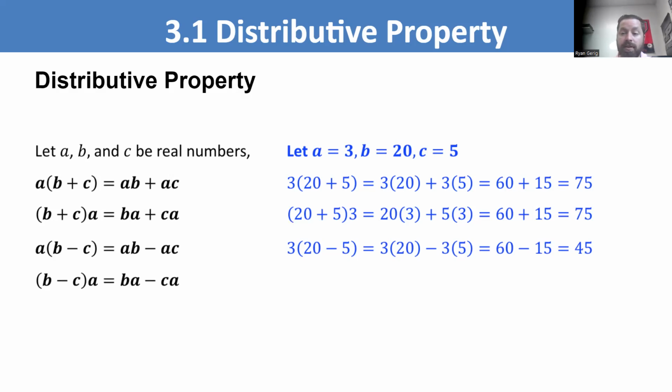Now, you might be thinking, the commutative property doesn't work with subtraction. Look at what we're switching, though. We're not actually switching the subtraction. It's still B minus C. What we're switching is the multiplication. So A times B minus C, and then B minus C times A. The commutative property works with multiplication, and that's really what we're switching here, which one we multiply first. And you can, again, pause and look at the work here to see that it does, in fact, work.